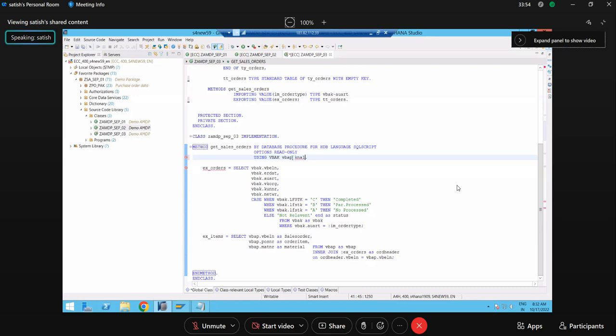First I'll use orders, the name of any internal table, say order header. That's your wish. It is created automatically, but it cannot be exposed outside of this method. It is just created at runtime, with these particular fields.